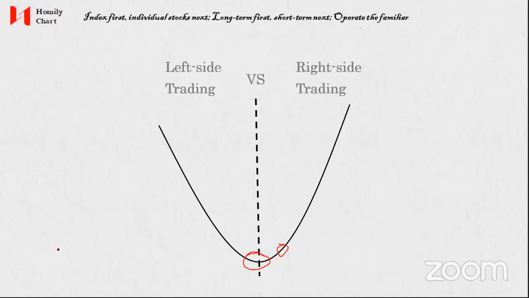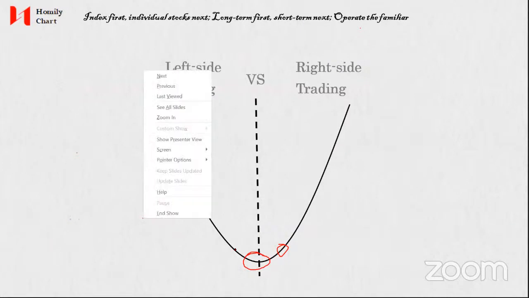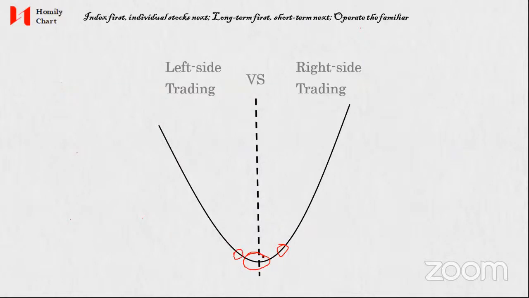Okay, so left side trading means you buy actually earlier than the price really reached the bottom. Means you buy maybe here or maybe very close to the bottom, or you know that based on the left side trading indicators, chances are coming, you get prepared first, then you really buy when you've confirmed it's reversal, it's already the bottom. But it's still different than if you see the right side trading indicator, then confirm that you buy. Because we need time to prepare, right?